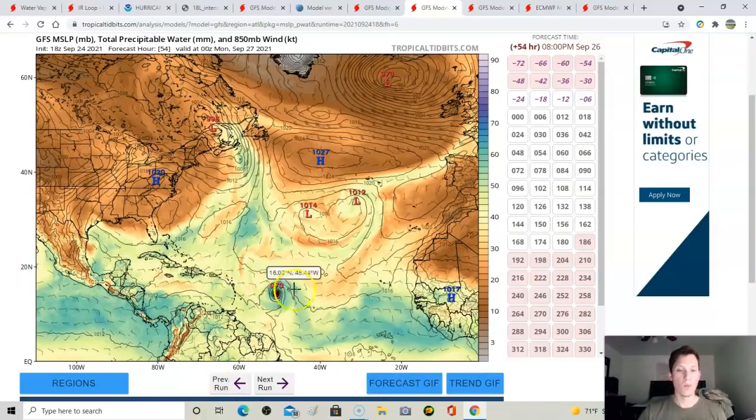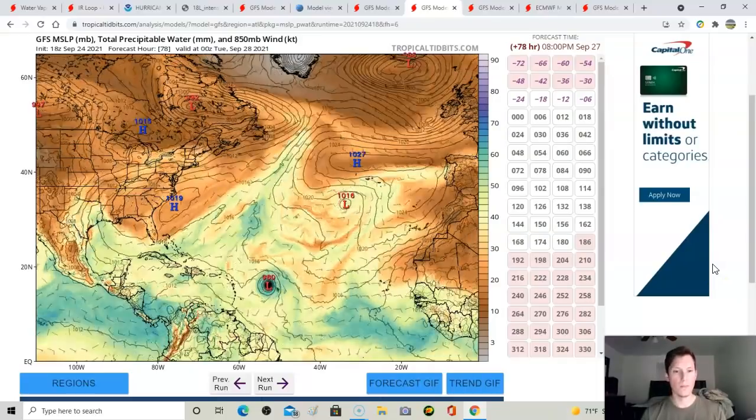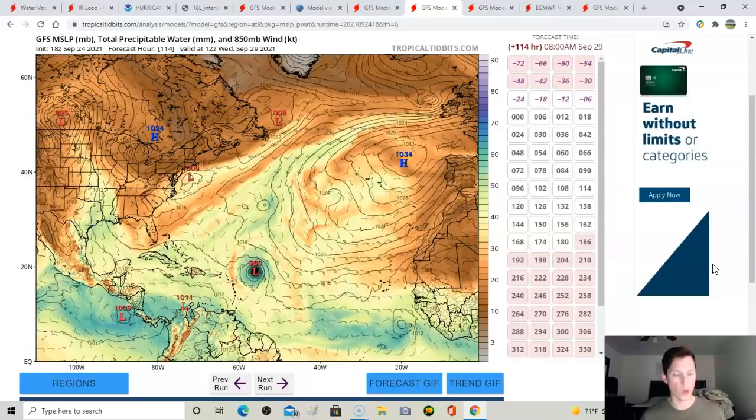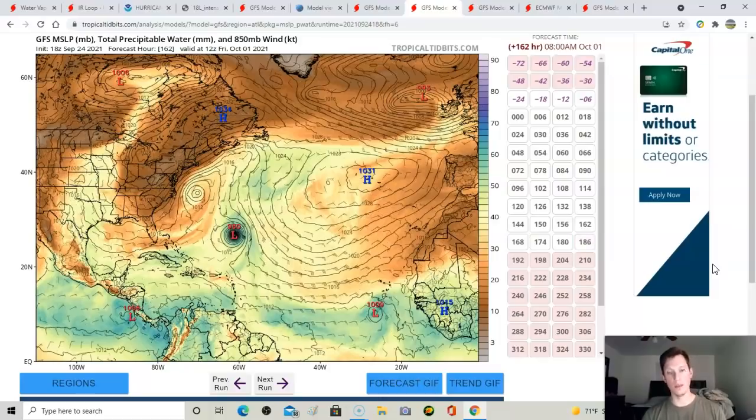So when it creates its own moist environment, its own environment, if you will, then dry air and shear don't affect its circulation. And that's the case. This is such a compact hurricane. It's a very strong hurricane, but a very small hurricane. So it's not some gigantic hurricane like Hurricane Sandy, for example. Very compact hurricane. So it creates its nice environment due to that impressive outflow and not being affected by any shear.